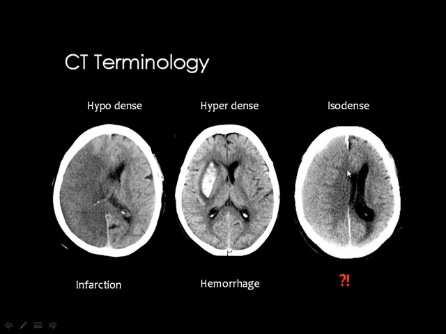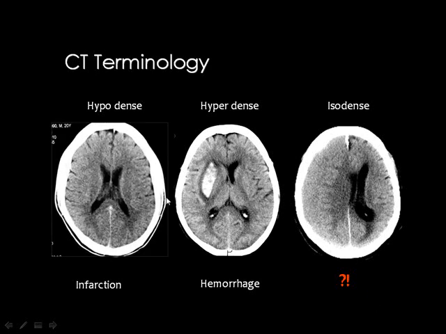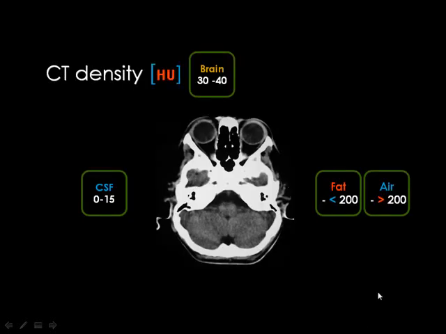How can you know that there is an isodense lesion here? By its mass effect. Normally, you can see the ventricle on the left and the ventricle on the right, and they are separated by the falx cerebri in the midline. Then if you see that the right ventricle is compressed and is shifted to the opposite side, then you should know that there should be a lesion here. But you do not see the lesion, then you consider it an isodense lesion. And this is the basis for the diagnosis.